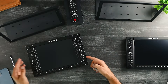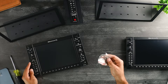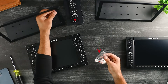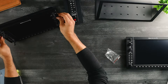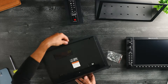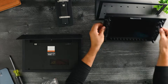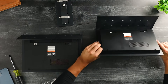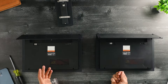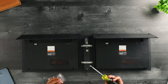Now we're going to install the PFD and the MFD onto their stands. You'll want to make sure you use the screws that came in the same package as the rubber feet, as they're slightly longer to accommodate for the stand. I'll install this and then flip it over, then do the same to the MFD. It doesn't matter which one is your PFD or your MFD — they are both the exact same thing. Then I'll insert the audio panel right in between them, line up the holes, and install the screws.